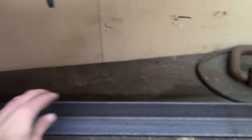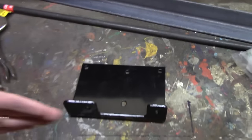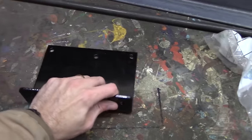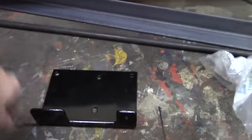So I bought some angle iron here, which is about the same thickness as the bracket itself, and so I figured, my joists are going in this direction, right, so I figured I'd do a run there, and then here and here, and then we'll line this up nicely. So why don't I get the tripod set up, and I can make some measurements, we'll do some cutting, and then weld up our bracket.